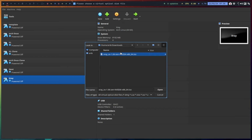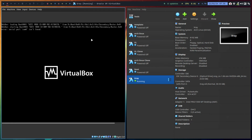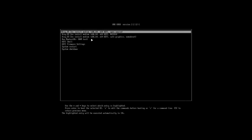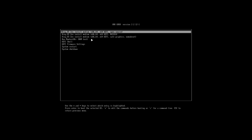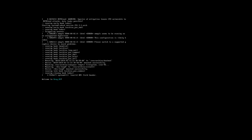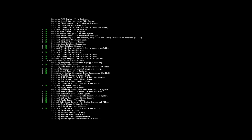So it's Zen, it's for nvidia, it's for gaming, and it's personal. It's an ISO built for him personally, and it's still very much beta. So this is the best way for VirtualBox, open source. nvidia is for real metal, if you got nvidia. So let's see, XRAY.